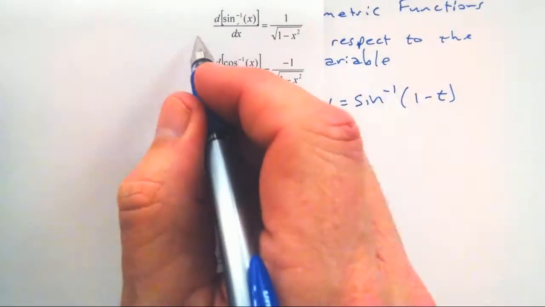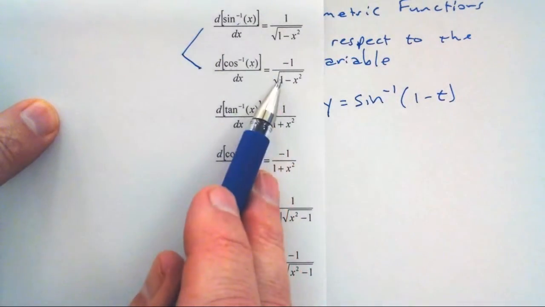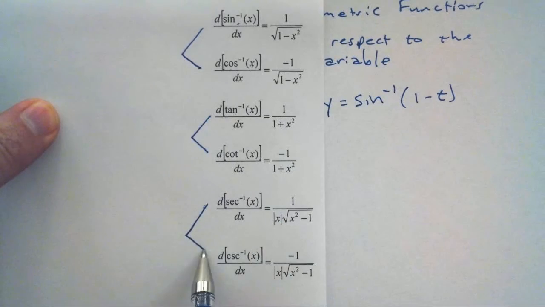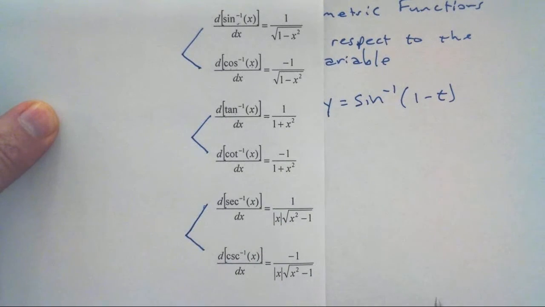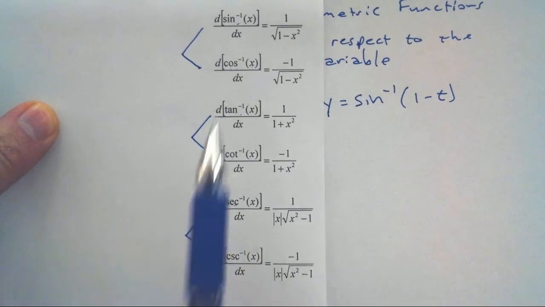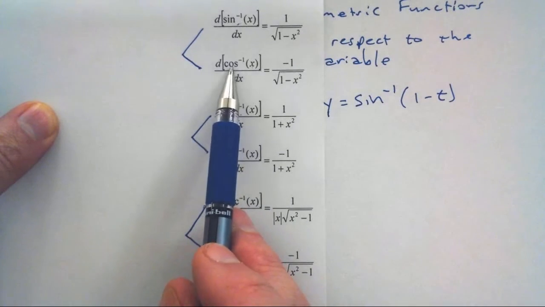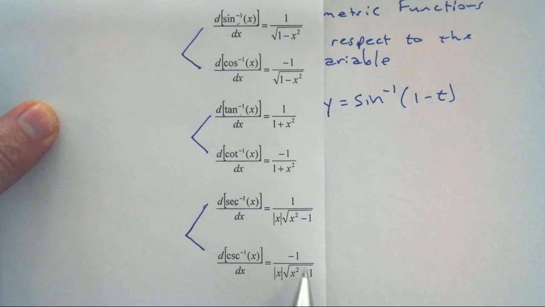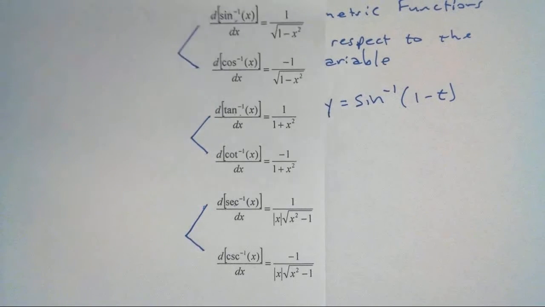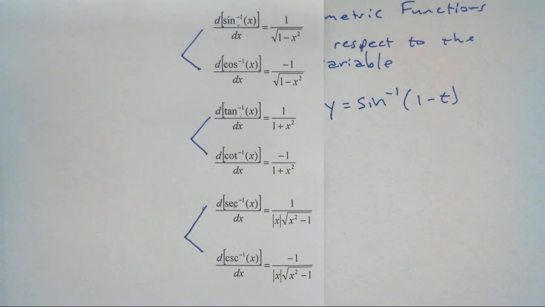The good news is that sine inverse and cosine inverse are the same except opposites, and tangent and cotangent are the same except opposites, and secant and cosecant are the same except opposites. In addition to that, the derivatives of sine inverse, tangent inverse, and secant inverse are all positive, and cosine inverse, cotangent inverse, and cosecant inverse are all negative. So that might help with the memorization process. I might throw this back out here to use as a little cheat sheet for now, but we should be in the process of learning these.